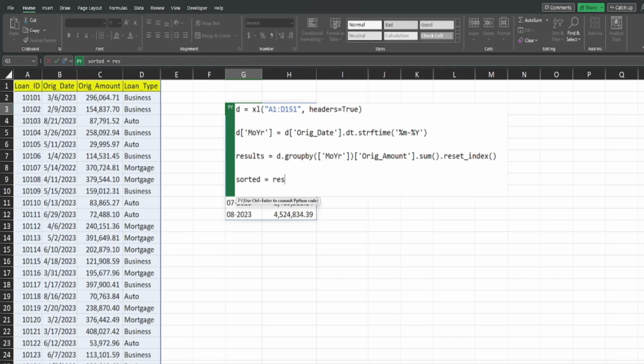That is going to be equal to our results data frame, and then we're going to use something called ILOC, which stands for index location. That just gets the index numbers and the locations of where all of the rows in our output are, so that we can then refer to them later and sort them. So what we need to refer to here is our data frame and then the field we want to sort on, which is, again, month year.